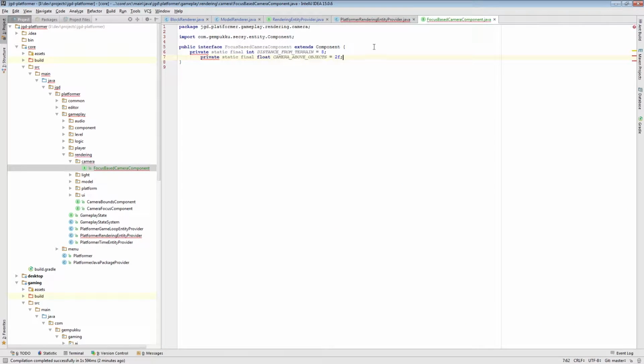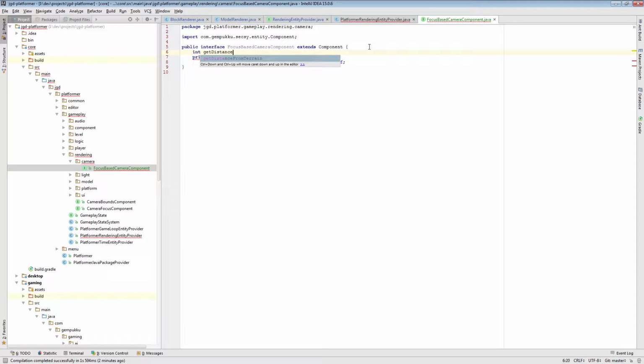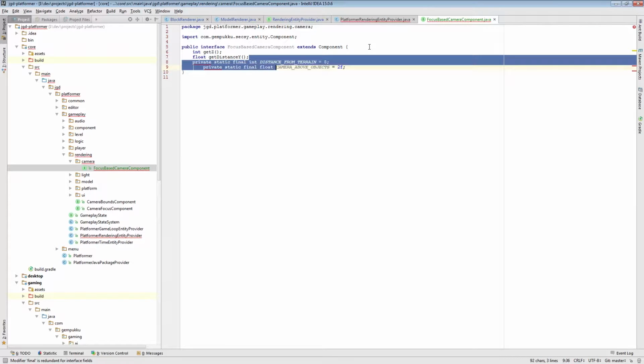So in here I'll have int get distance from, maybe get z, effectively that's what it is, and int get distance y. So y from objects, and so it's going to be a float. I just want to keep the same way here. Float get distance y.